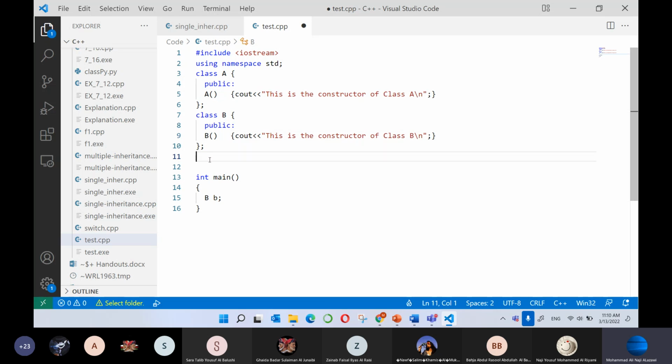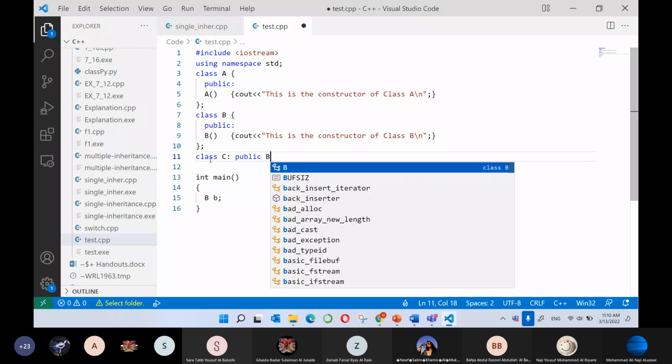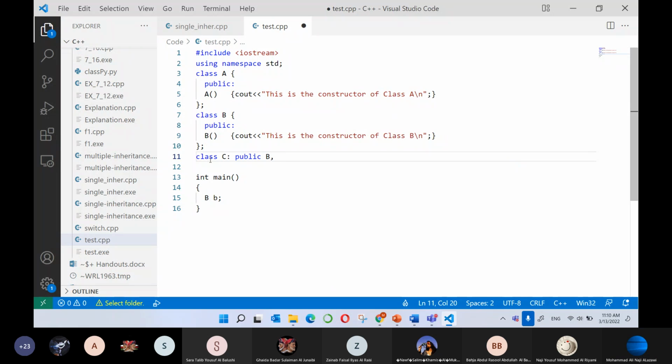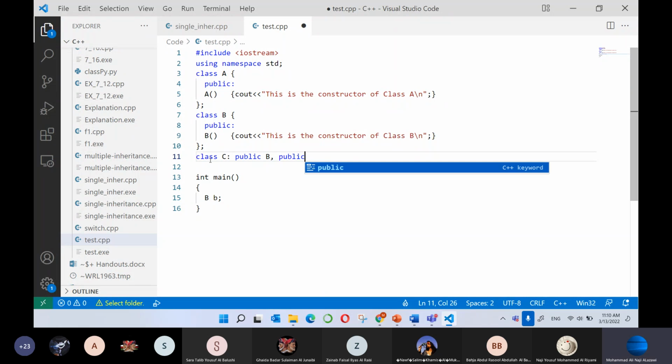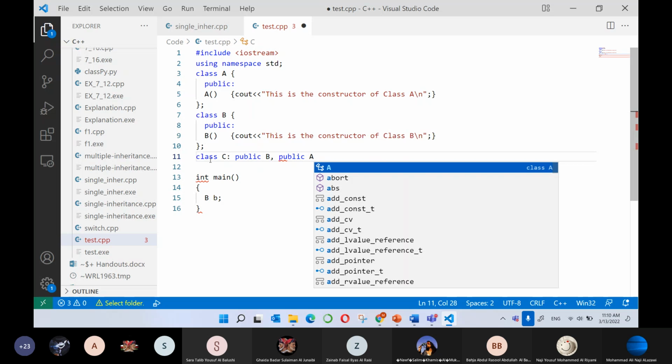So here I'll define class C. It inherits public from B, comma, protected or anything; I'll select public to avoid any unnecessary errors, from class A.